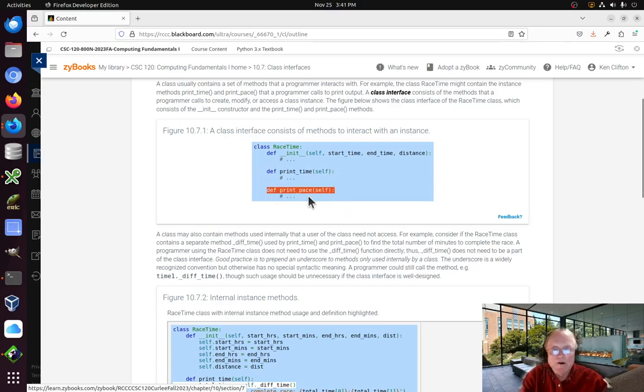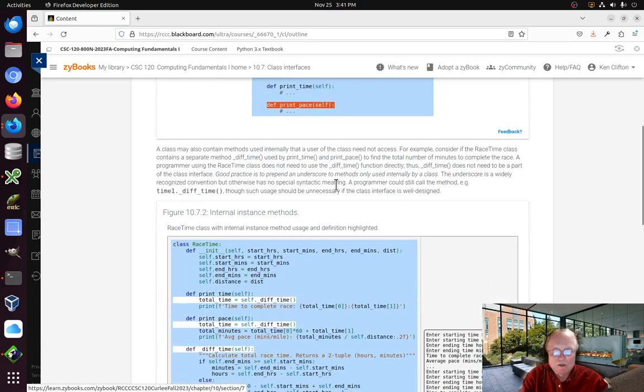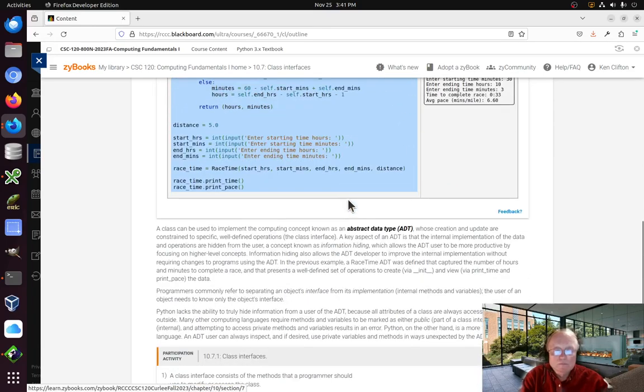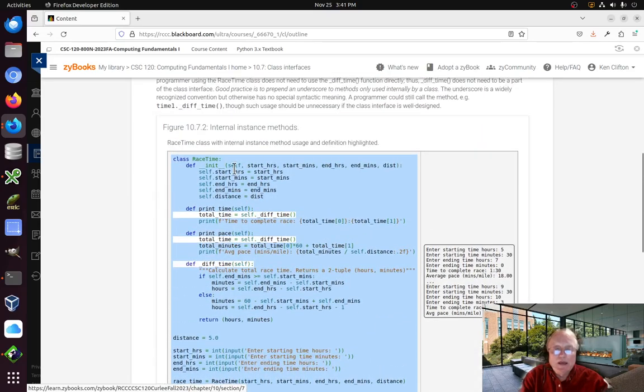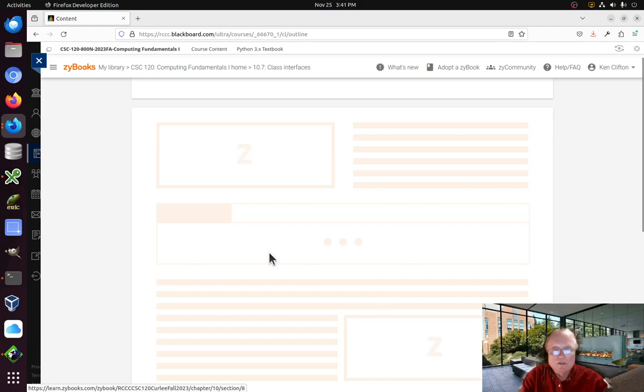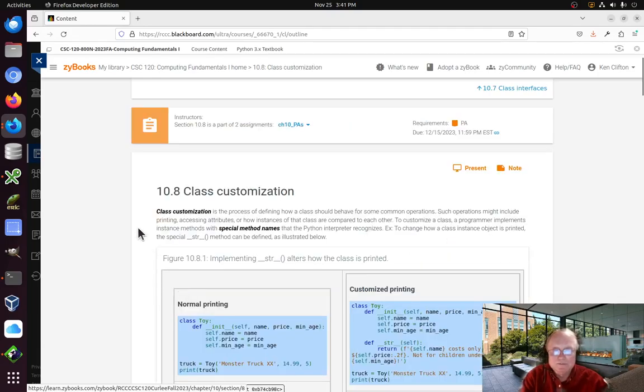This is a getter method. What it does is it lets us get to something, some of the data that's part of this class. Okay? And so I don't know if they ever show you how to make anything private in this ZyBook. I don't think they do.